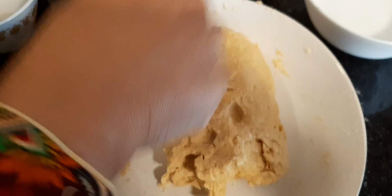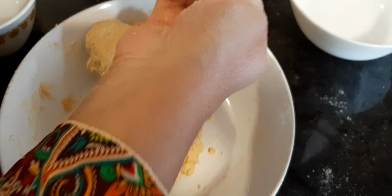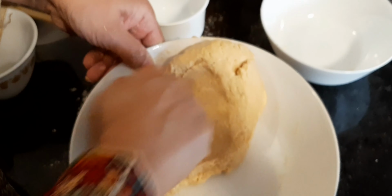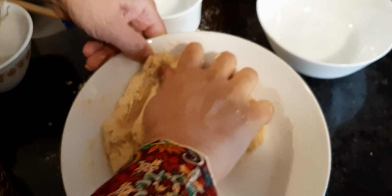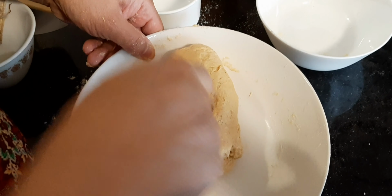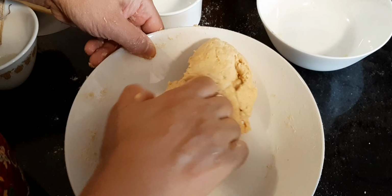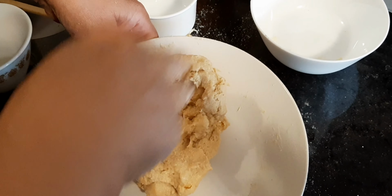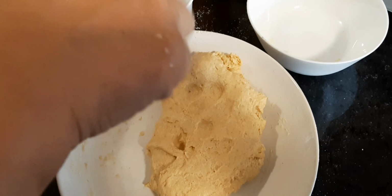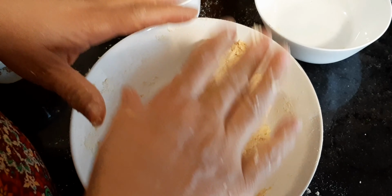See, it's too tight. We need more softener. Add a pinch of water. For a beginner learning how to make chapati or roti, this is good. But for me, I need more water to make it softer. Thus, I'm using this one. For 10 minutes, this will rest.